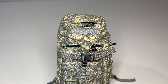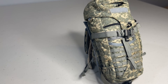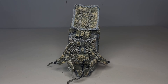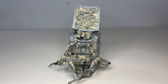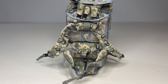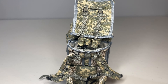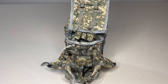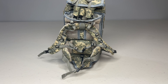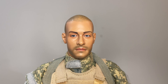The final piece — and actually really impressive — is the tactical pack, which is huge. It adds a ton of depth to the figure and really looks like a setup for a long patrol. It uses a matching digital camo pattern with all sorts of clips and snaps, and flipping it around reveals a large pocket in the back meant to hold a sniper rifle, with straps, shoulder and waist and chest clips, and mesh padding. It's an overall impressive accessory for sixth scale, and even though connections don't always fit super well, you can tell a lot of work went into it.